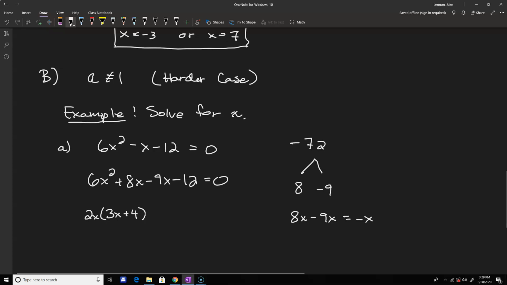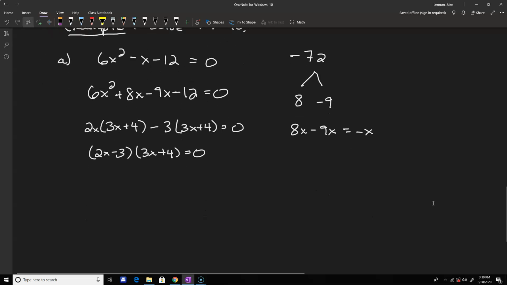And now looking at the second pair, minus 9x minus 12, we also want to take out the greatest common factor, and we want it so what's in parentheses matches the 3x plus 4, so we're going to take out a minus 3, and we're left with exactly 3x plus 4. You can check that that's correct by distributing back over the parentheses to make sure that you recover the same thing that's above. So now the thing that we have in common to each group is that 3x plus 4 in parentheses. So we can factor that out, and we'll be left with 2x minus 3 times 3x plus 4 equals 0.